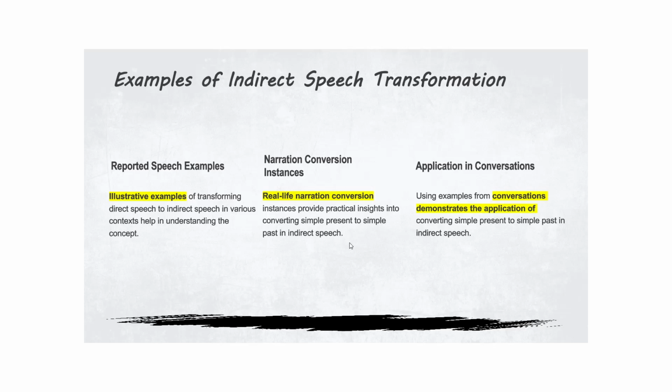Now, the application in conversations. Using examples from conversations demonstrates the application of converting simple present to simple past in indirect speech. This is the application I have just discussed with you a moment ago, that once you learn to convert sentences from direct to indirect speech, this is the real life narration you learn, and it demonstrates your ability to apply your understanding about the conversion.